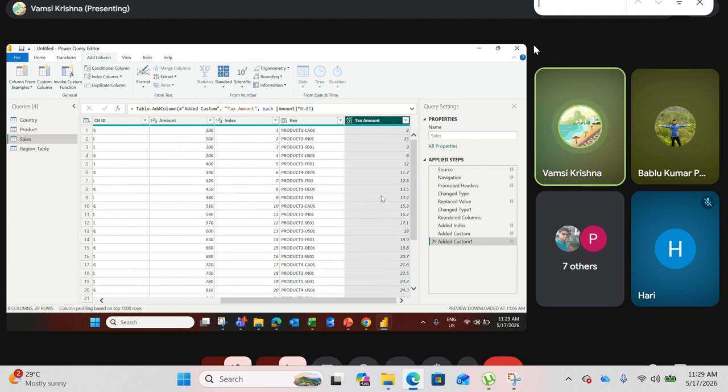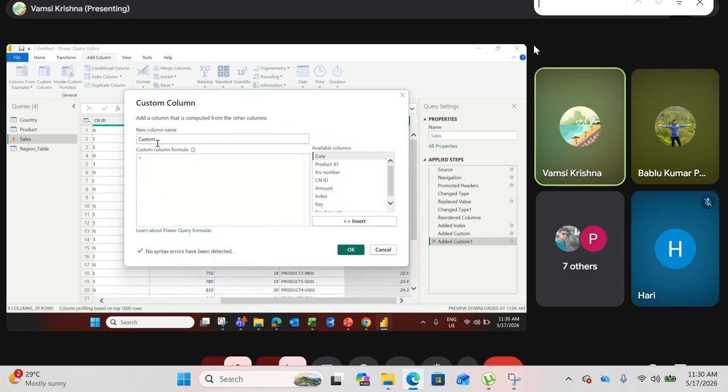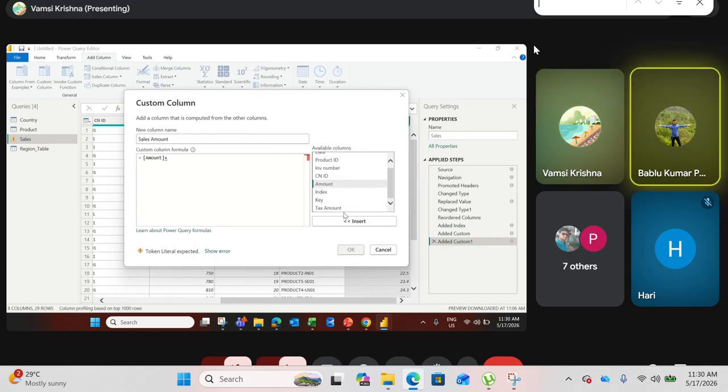But I want to see the total invoice amount. The amount plus tax is the total sales amount. For that, again I will add a new customized column and call it sales amount. I'll give amount plus tax amount.